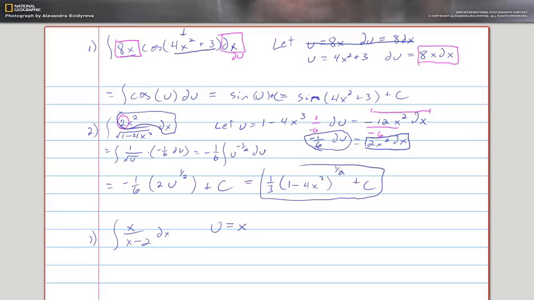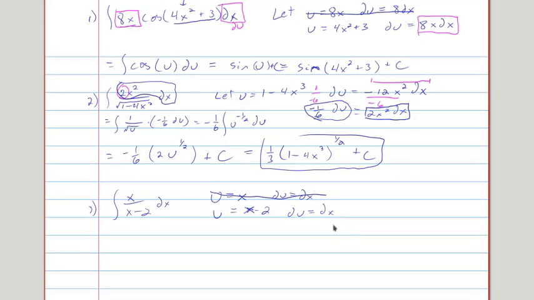I'll give you a hint. u equals x never works. Now you're just replacing one variable with another. You could do it, it just never does anything for you. du would equal dx. Okay, so the only other real possibility would be u equals x minus 2. All right, du equals dx. Now, that doesn't look like it's going to do a whole lot, but here's the trick.